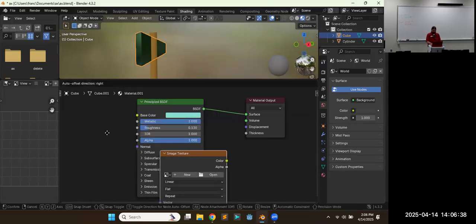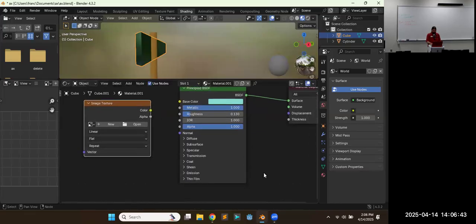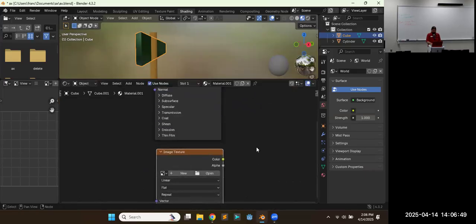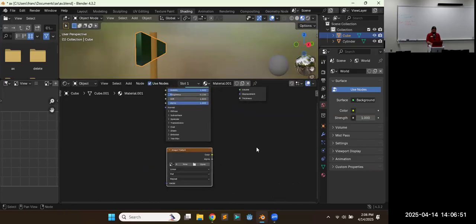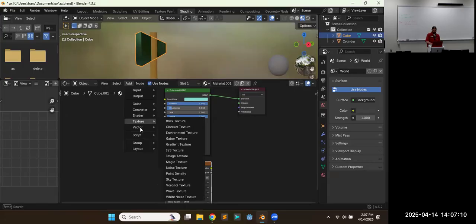Image texture. We have an image, so I'm gonna drag this over here and drop it somewhere. Actually, keep things neat. I'll put it right underneath this one. And load in that concrete image. And I don't want the colors for that. What I want to use is a displacement on that so that we actually end up with a rough surface. So if we go to add, and under vector, there's displacement.